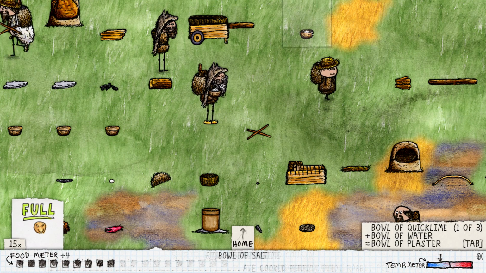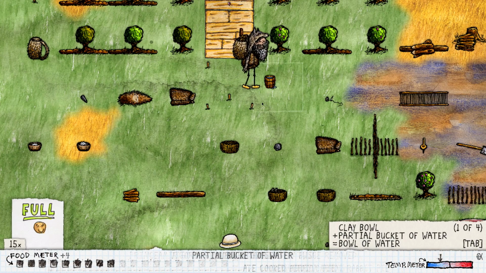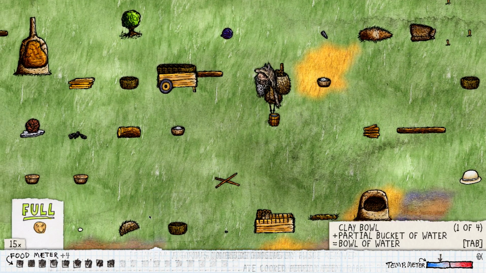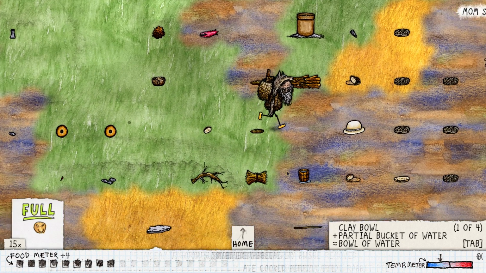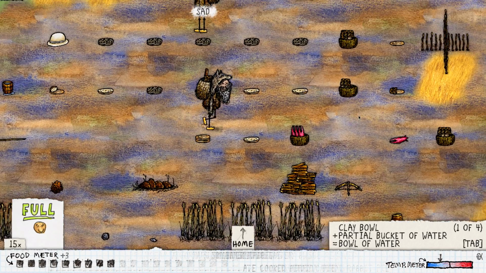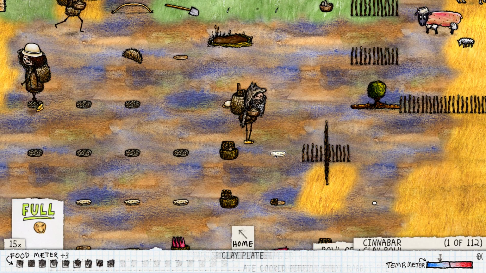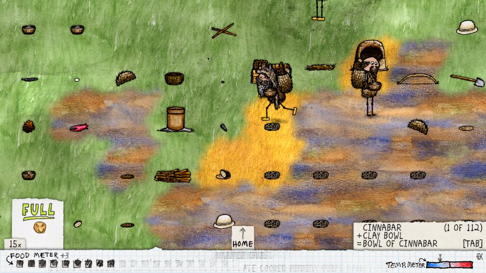Alrighty, it's a quick climb. Just gotta get some water. That's all we need. A little bit of water, and we'll have the cisterns. And then we could just go get more water. Also a problem we have right now: where are all the bowls, man? There's dough here. Of course, there's dough. Okay, there we go. There's an empty bowl for us.